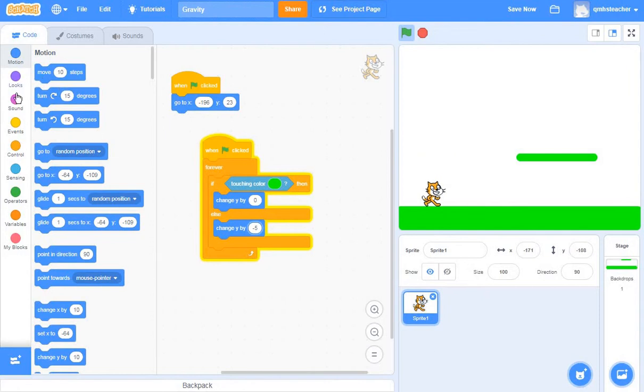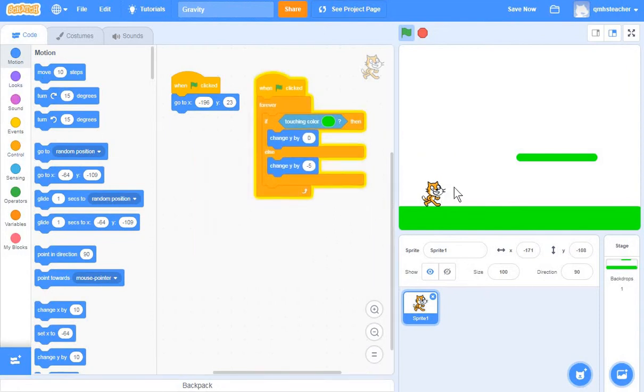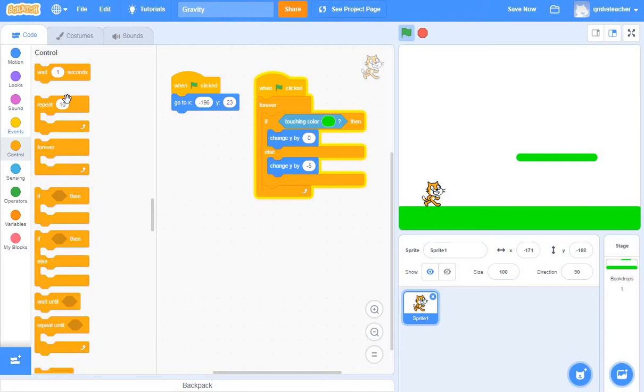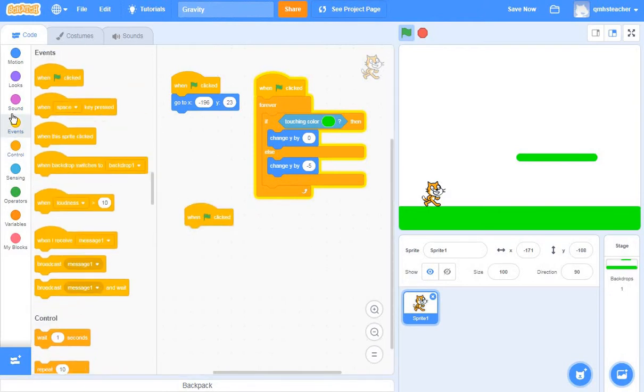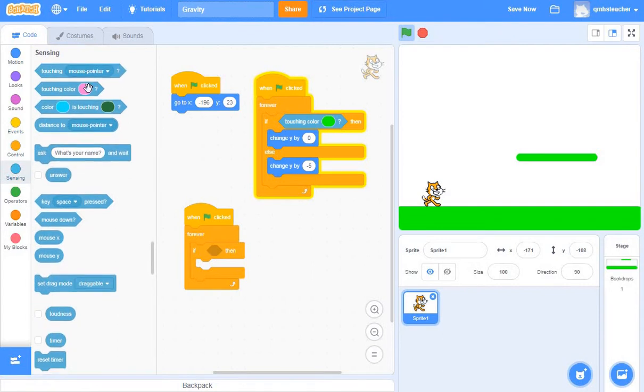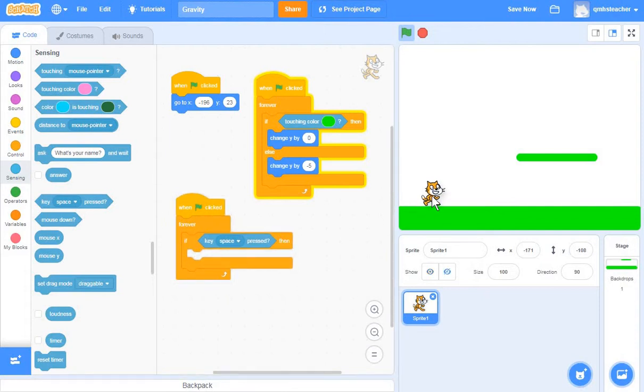If I wanted to make it jump, just as a quick example, I'm not going to go through everything to make the character move around, but what I can do is say when the flag is clicked, forever if we use the space key. So if key space is pressed, what you want to happen is for it to jump up slowly. You don't want it to suddenly appear in a different position. I'll show you both ways.